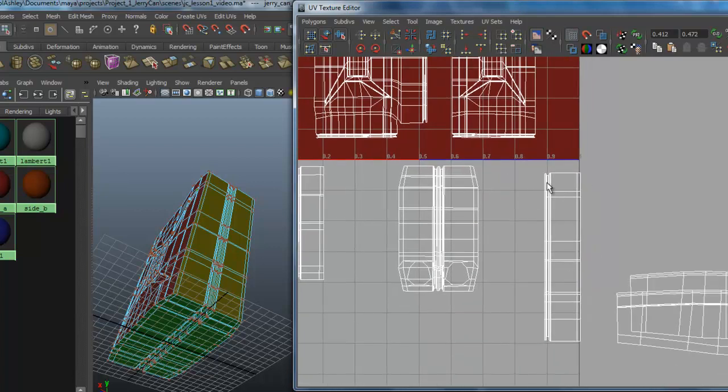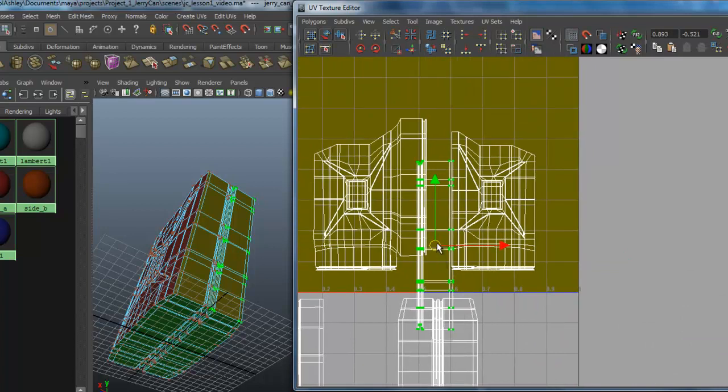So I'm going to grab the UVs on this one, move it up into place, and you can see we're kind of running out of room. I'm going to have to push these over. So let's scale this down here. I think this one could have been scaled down a little bit more.